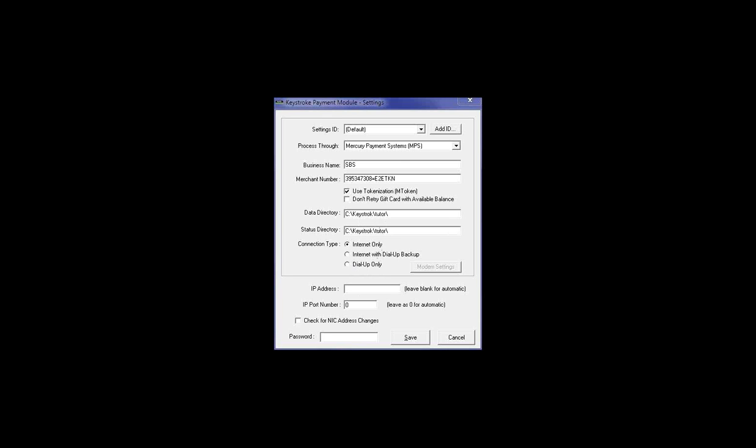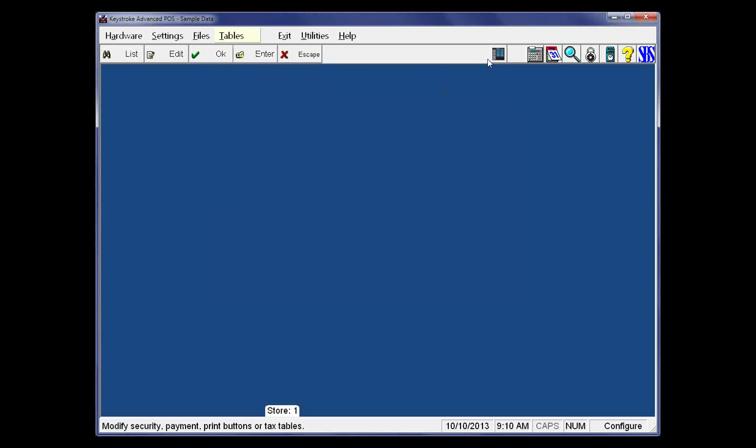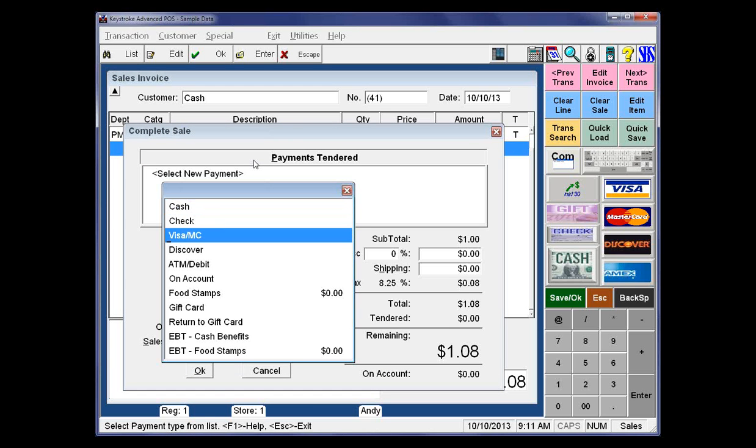And now I'm going to go back to Keystroke. And I'm just going to get out of here and go to the Sales Manager. And you saw it flashed pretty quick there, but when you've got the pin pad turned on, it does test it when you go into sales here. Now I'm going to sell some pack of golf tees here and select Visa MasterCard.